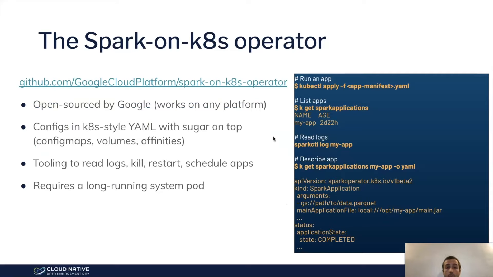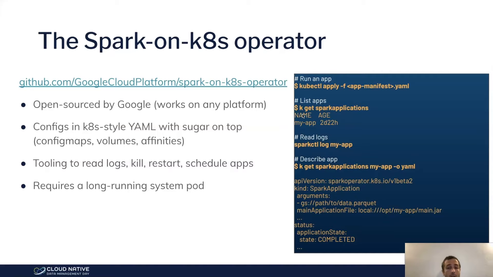One tool worth mentioning is the Spark on Kubernetes operator — an open-source project originally built by Google but maintained by the community, and works on any platform. It lets you manage Spark applications on Kubernetes as native Kubernetes objects, so you can use kubectl to describe, kill, restart, or schedule them. It provides additional features that simplify using Kubernetes objects like config maps, volumes, and affinities. I would really recommend using it. The only downside is that it's a long-running system pod that needs to run on your cluster all the time — something else to maintain. But like many other companies, we made the choice to build on top of it, and we're pretty happy with that choice.